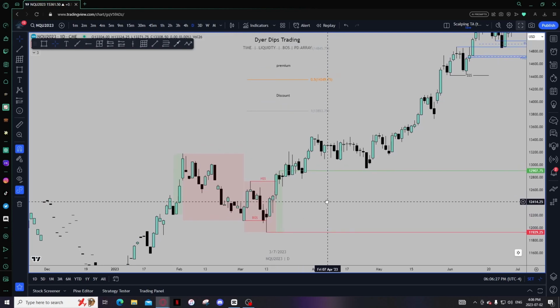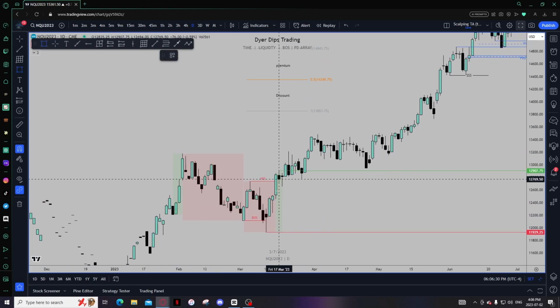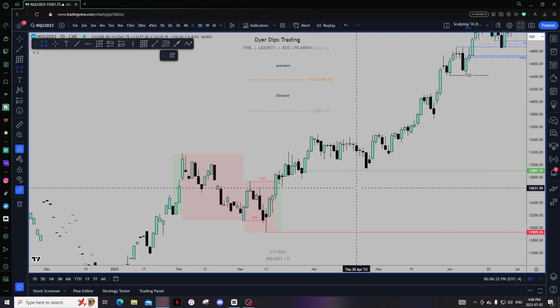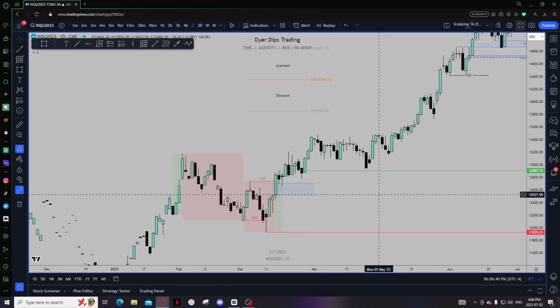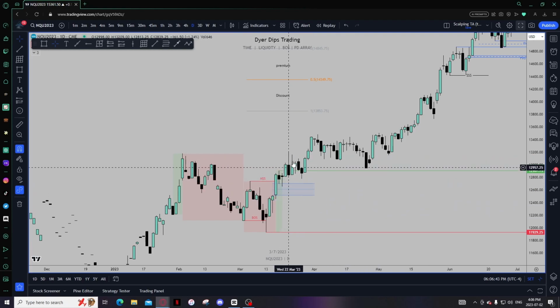At which point, what happens? You break up again. Okay? And this is micro ranges. This is not a big expansionary move, but it does come. This is your indication. And you do get a little bounce off of this fair value gap in here. Okay, boom, we start to break structure to the upside again.